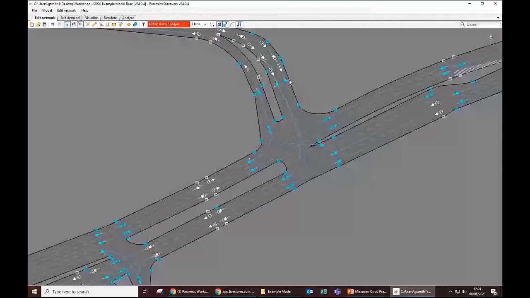You can see the same up here as I've pulled these lane points all the way back. And if I reset these lane points to default, we can see they jump forward.